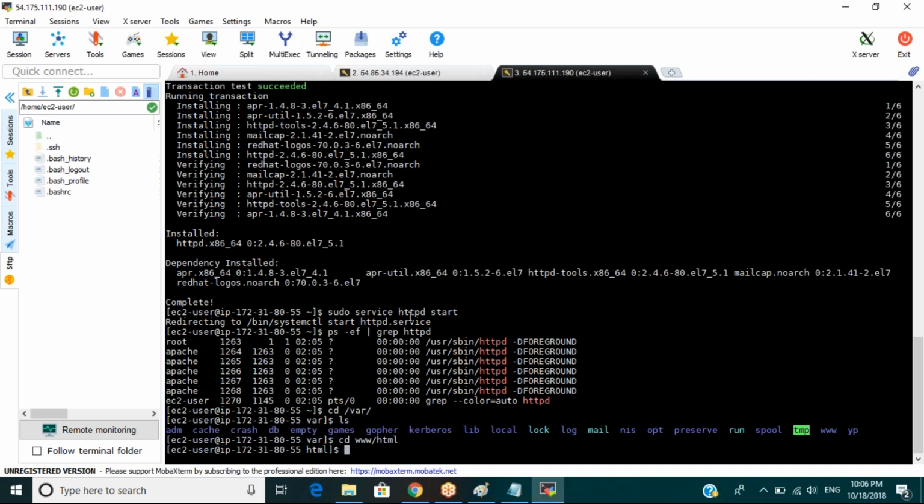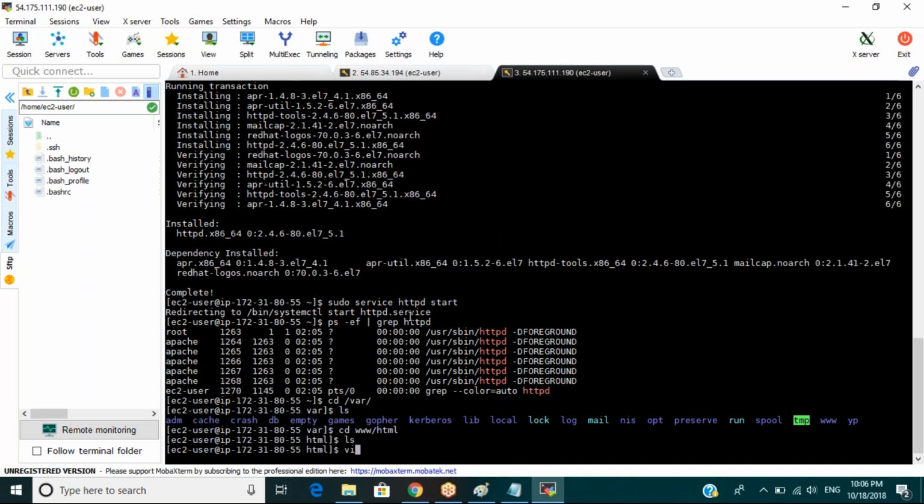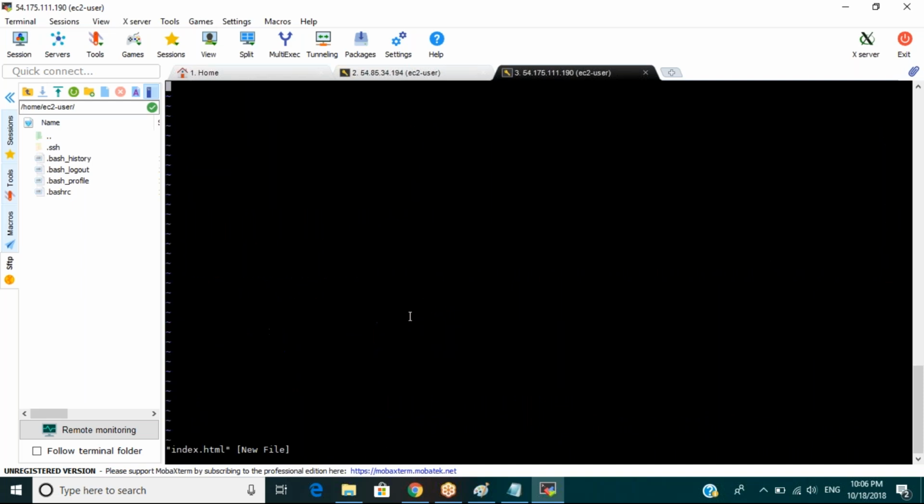Yes, and this is where I will create one file called index.html with vi, just to display some page. And then it's just quick HTML, some tags. I'll say title, this goes to my test server 1.